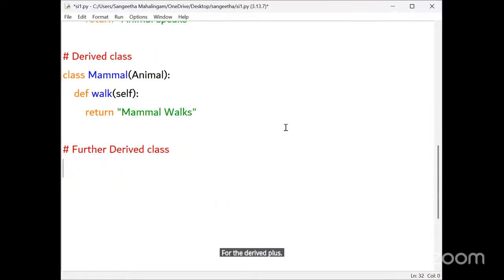So here I'm going to create a class. The class name is dog, which is inheriting the features of mammal.